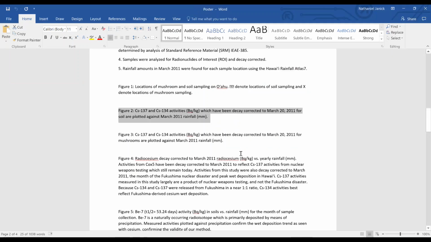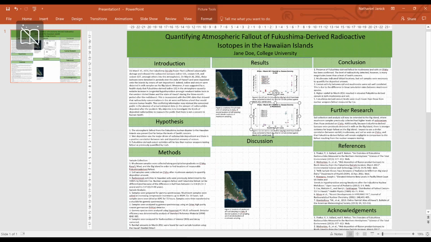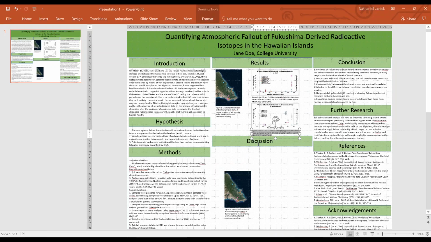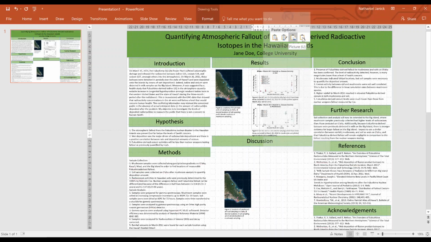Get our text, copy it, and when I paste here, we'll see keep source formatting. It's not going to quite let me do a merge here like it would in Word.